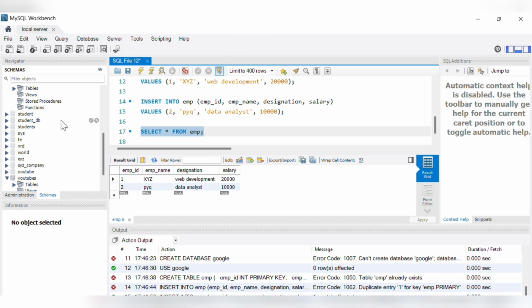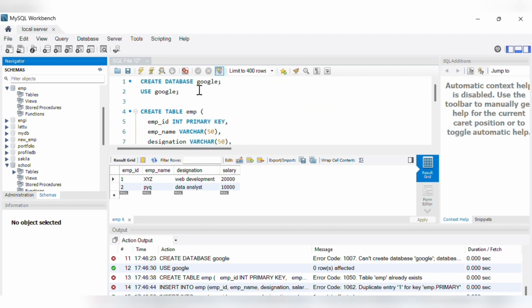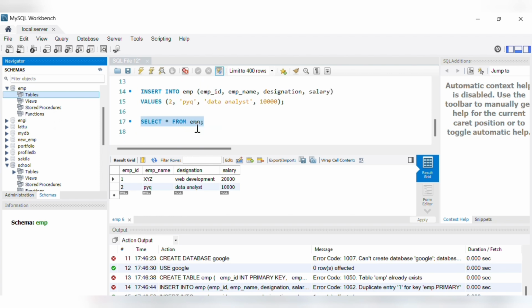Today's activity taught us how to define a schema in employee. So now the main structure of employee. How to define a schema in Workbench. Here we create the employee table. Okay, in employee, under tables, views, stored procedures and functions, here we added them one by one. Here is the show in employee.